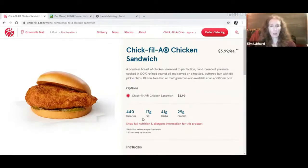That would make this sandwich 30% or less fat. Now, I'm not talking pre-game meals right now. I'm just talking healthy choices throughout the day. So this is a little bit higher in fat. And then, of course, you're going to want to make sure that you opt for a dry sandwich or, say, honey mustard, not Chick-fil-A sauce, because that's mayonnaise-based and that's going to be adding more fat.